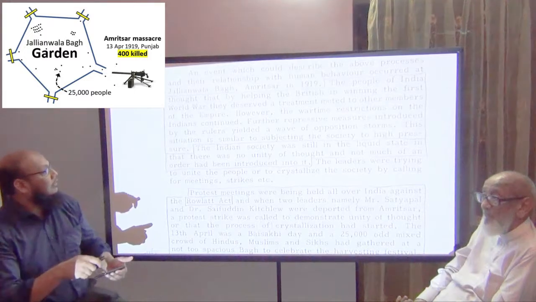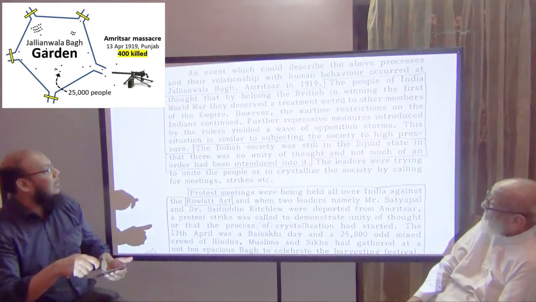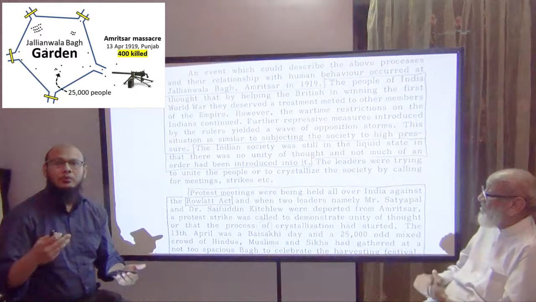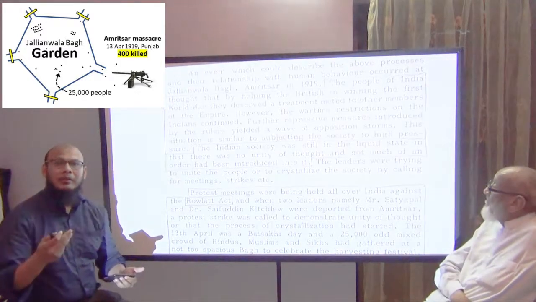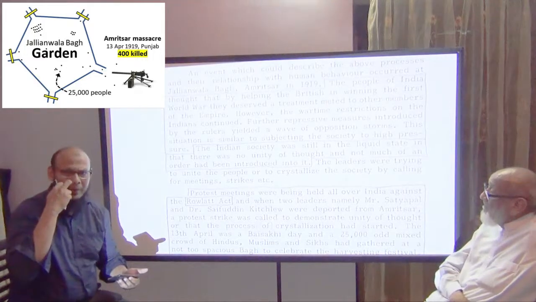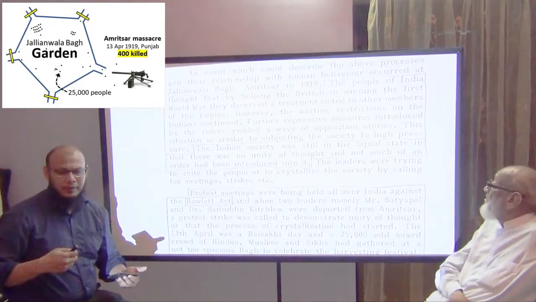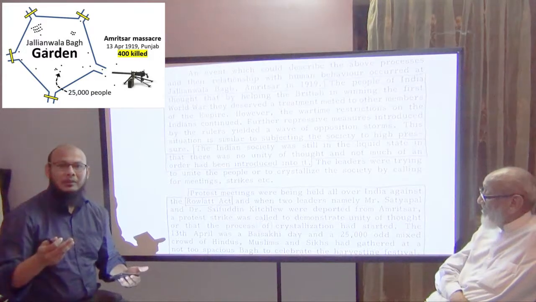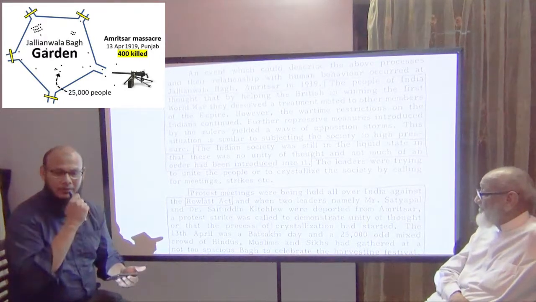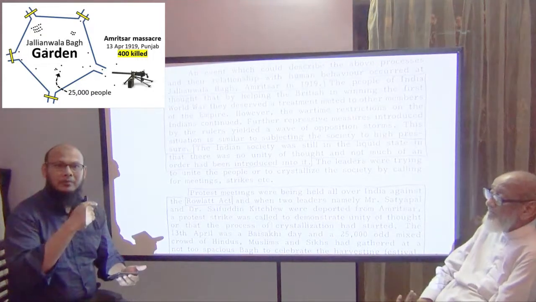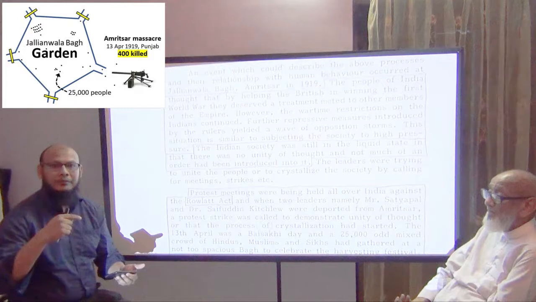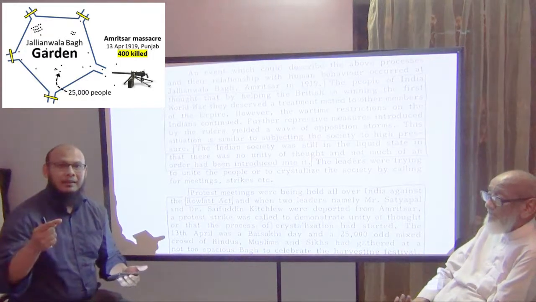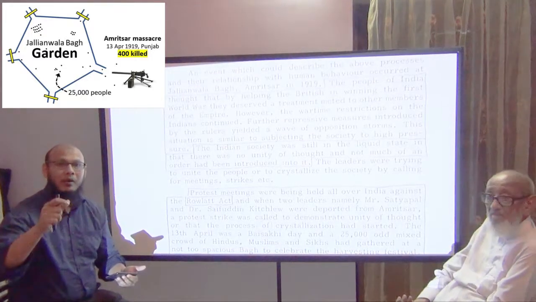This situation is similar to subjecting the society to high pressure. People were expecting that they would be rewarded for being inducted into the military. Now they were being punished in many manners. Britishers were very good at making people subdued. So they introduced bullets that were supposed to be opened with their mouths, and these bullets contained the fat of swine, which is very much impermissible for Muslims, and at the other end a mixture of the cow.